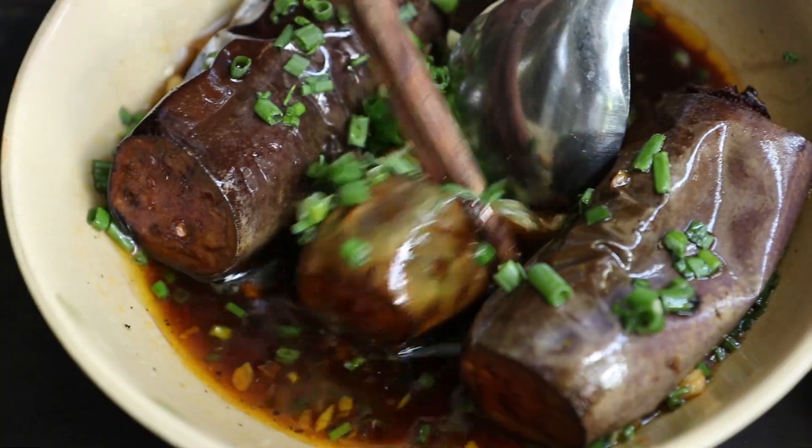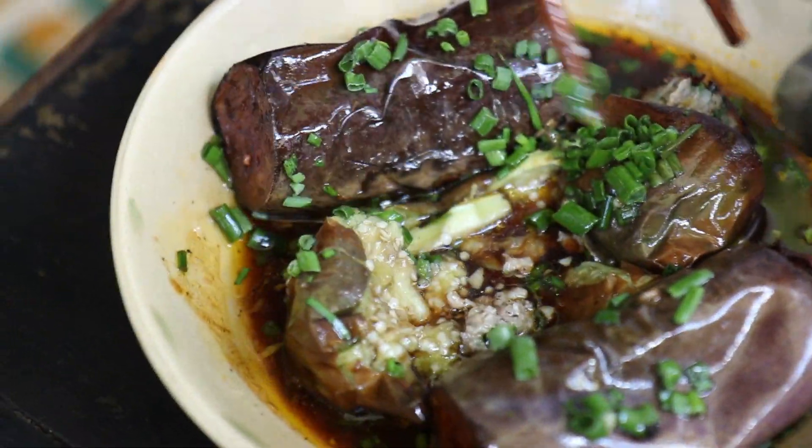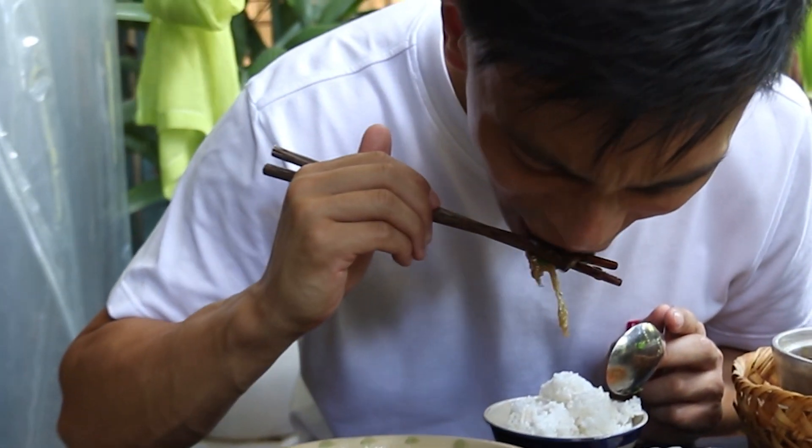Let's cut one of these eggs open — I thought it was going to be quite soft but it's actually very firm and soaked in all that yummy soy sauce. Now going in for some of these eggplants stuffed with a whole bunch of mint and covered in spring onions. This is such a comforting flavor — it tastes a lot like Hong Shao Rou, and the eggplant has the same texture as fatty pork. The lean mint inside is super delicious and the spring onions add a nice herbaceous finish.